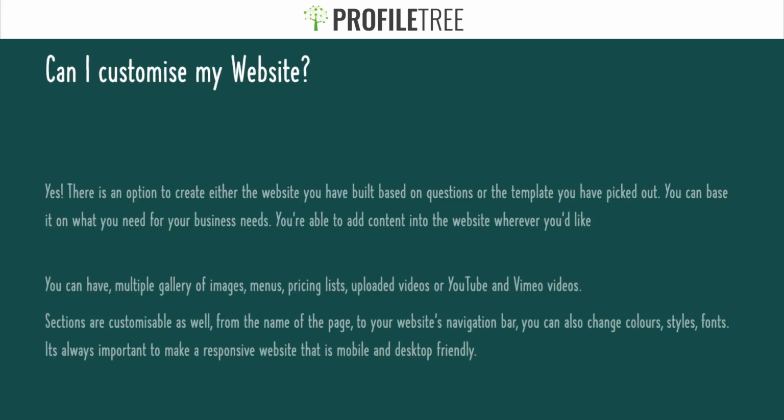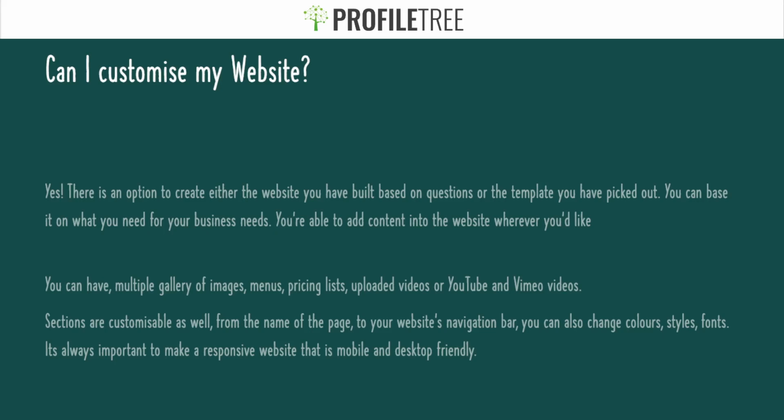Now, of course, with a website builder being so simple, you sort of question whether you can customize the website. And the quick answer to that is yes. Of course, there is an option to create either the website you've built based on questions or the template you've picked out. You could base it on what you need for your business needs. You're able to add content into the website wherever you'd like. Of course, we'll focus on that later on in the video when we actually are on the GoDaddy website builder itself, and I'll be sure to give you guys a tour and give you some general knowledge based off that GoDaddy website builder.